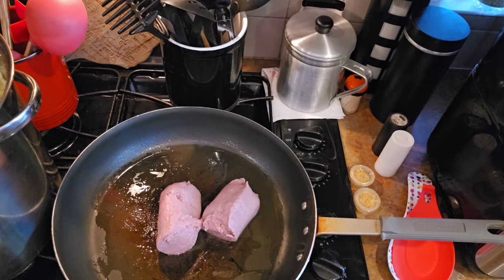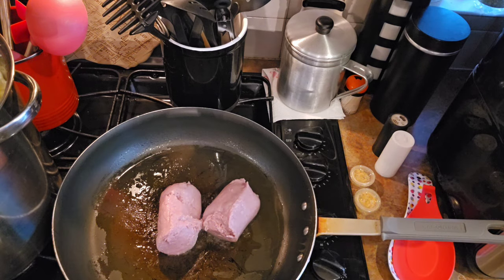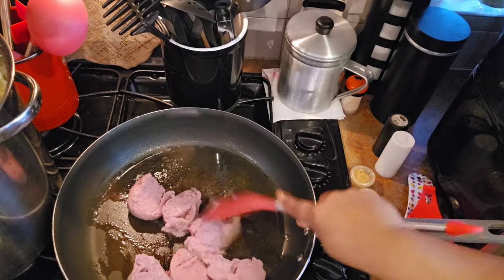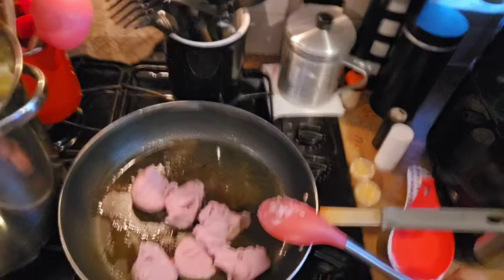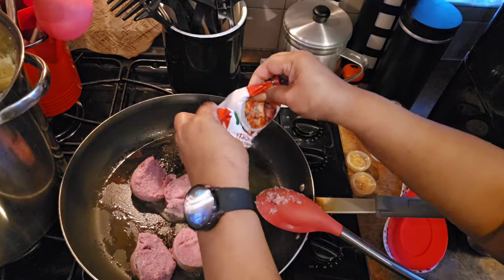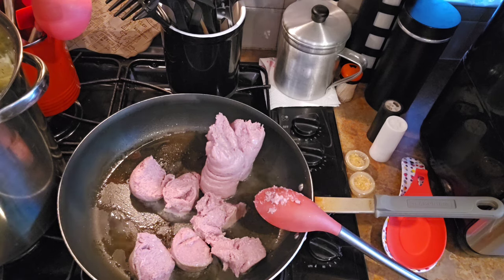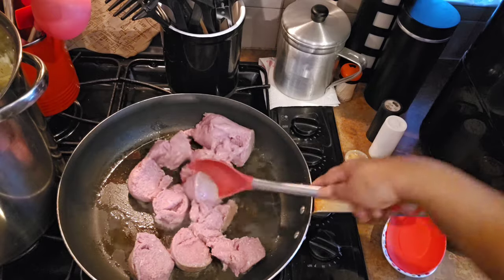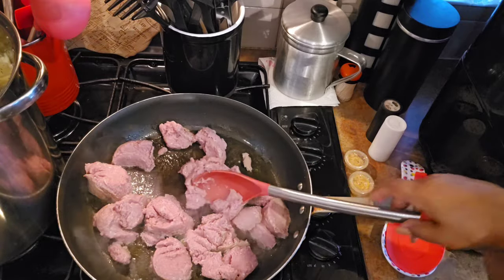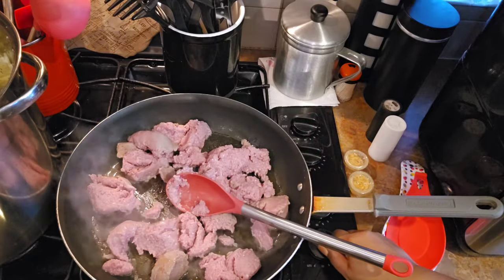I'm also doing an entire package of turkey bacon that I've already chopped and cut up. I'm putting a little EVOO in the bottom of this skillet to give this meat a little help, because we know turkey is a little bit dry. This is the Jimmy O brand but any Italian sausage you want to use works. Y'all, I lost 10 pounds and I'm trying to keep on going! I'm pre-diabetic and you ain't got to tell me one time — I'm not getting on any medicine for diabetes. I refuse — the devil is a lie!